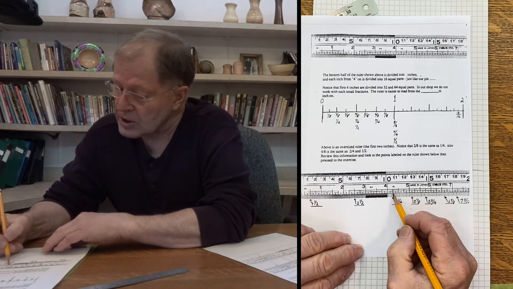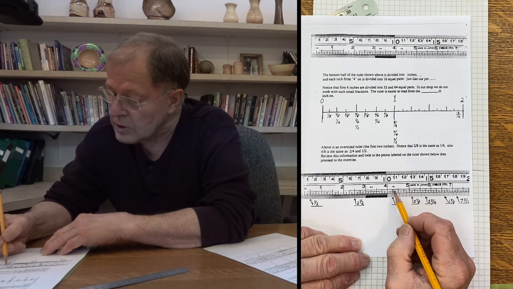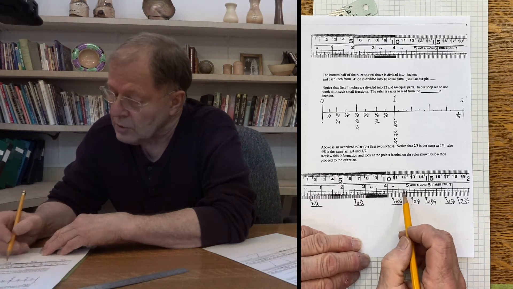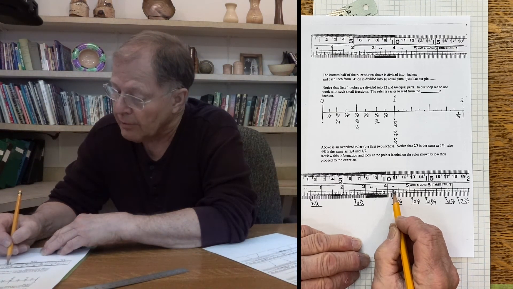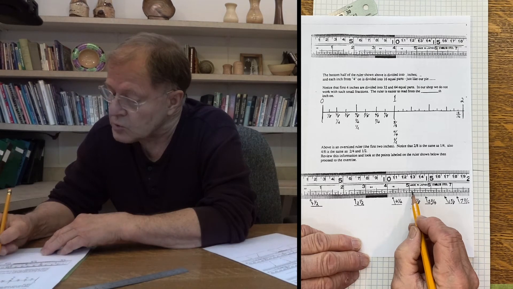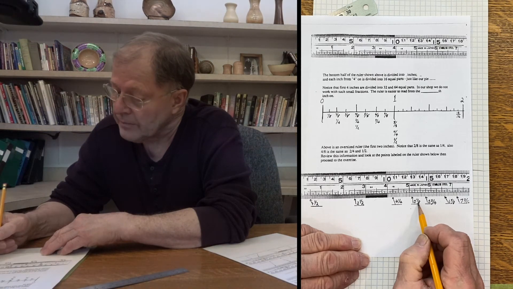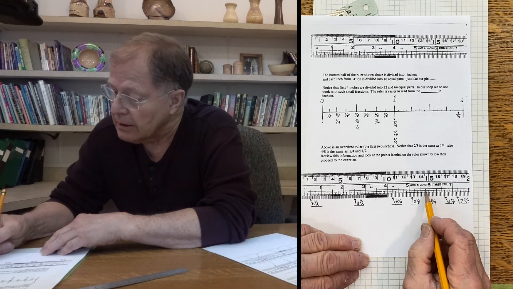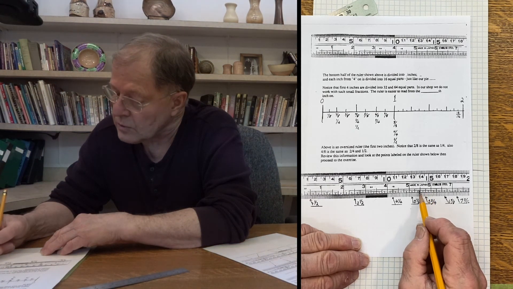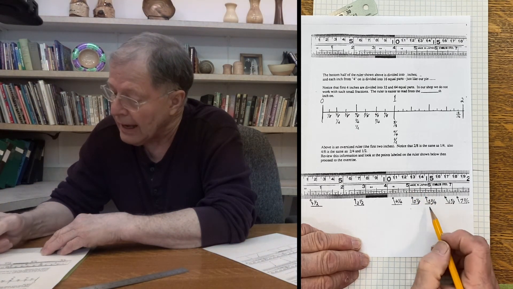Over here, this line, see the arrows pointing that line right there? It goes up to there. There are one, two, three, four pieces in an inch when that line is in view. And so this is one-fourth of the inch. Four and one-fourth. This line is one of the lines which breaks the inch into eight little pieces. So this is five and one-eighth. This line right here, it goes up to there. And you can see that line breaks the inch into one, two, three, four pieces. And this is one, two, three of them. So five and three-fourths.